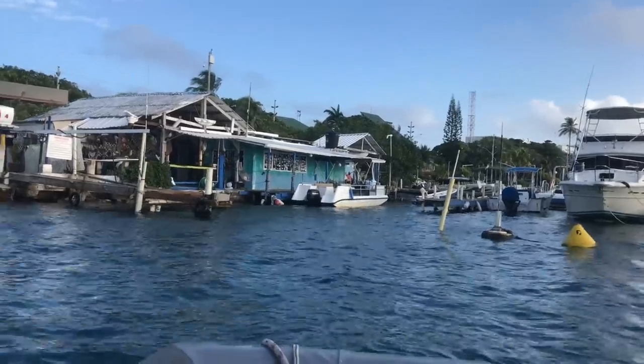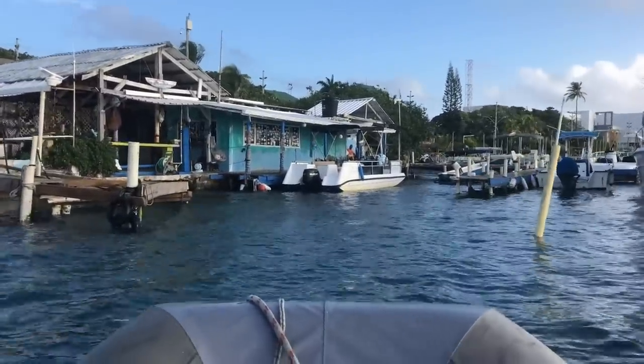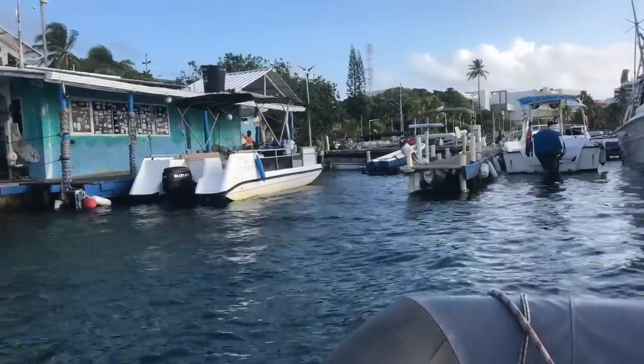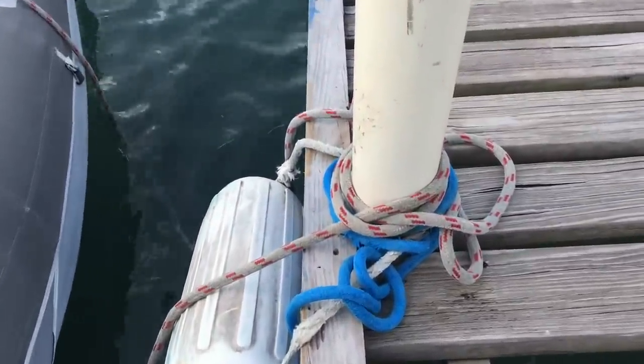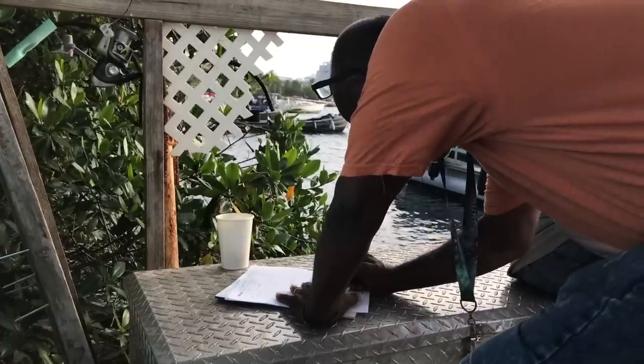Okay, it's 7:50 in the morning and I'm on my way to shore to have our passport stamped and clear out of San Andres. And as one of the few Caribbean islands, the friendly and smiling agent, accompanied by representatives from customs and immigration, is already waiting at the dock to do our paperwork. Not many places things go as smooth and even on time as it does here in San Andres.